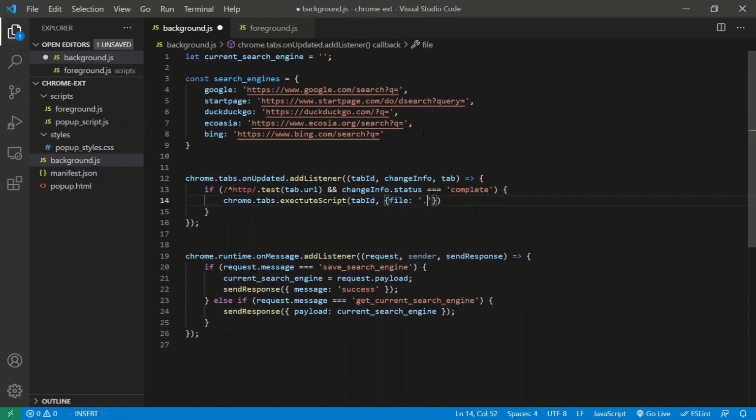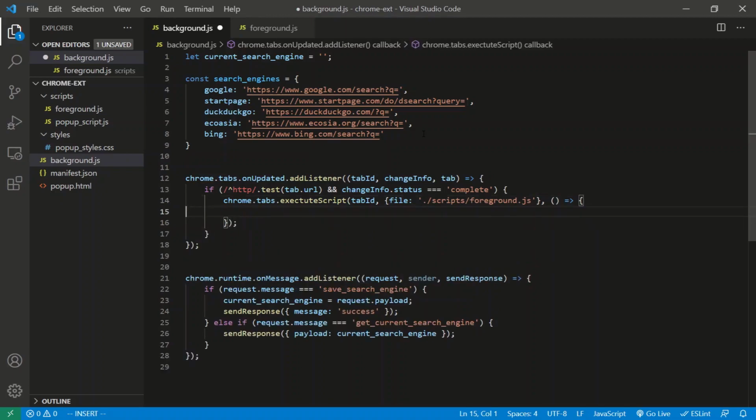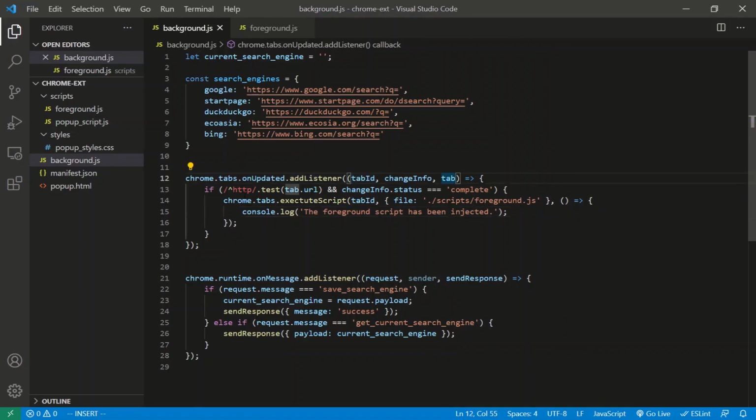That file will be scripts/foreground.js. We'll do a callback function, and we'll just say console.log, the foreground script has been injected. There we go. All right. Chrome tabs onUpdated addListener, tab ID, change info, tab. Regular expression testing the URL, change info status complete.